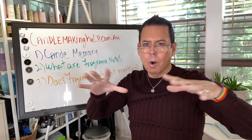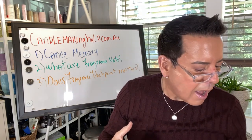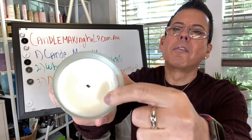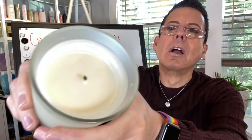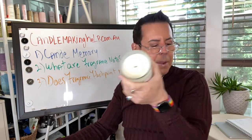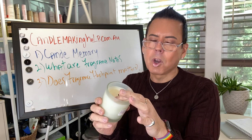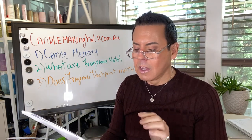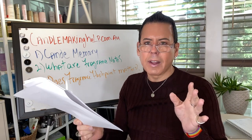I don't have too many examples to show you because I've been able to perfect my wick testing, but I have just one here. You can see a little bit of what this article is talking about — I was not able to make a full melt pool in this one. I almost did, and I'm pretty sure if I left it burning a little longer I would have reached a complete melt pool. The wax on the side becomes harder than the rest, making it even harder to melt. That's why it's so important to test wick sizes to make sure you achieve a full melt pool depending on the circumference of the vessel.